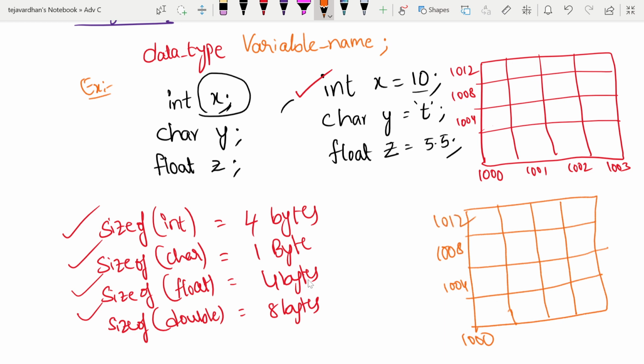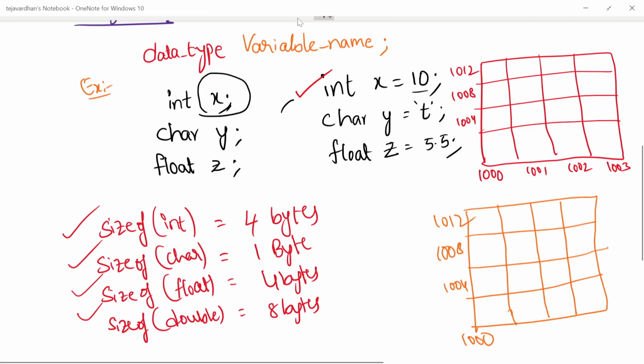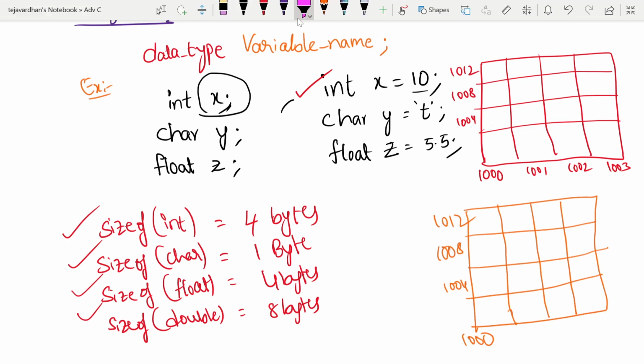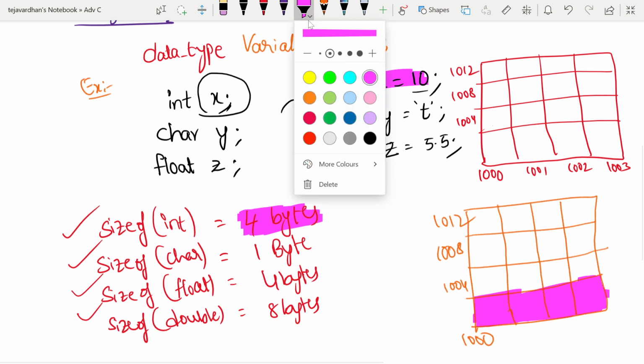An integer is stored in 4 bytes, starting from 1000, so it occupies these 4 bytes. And you need to remember that 1 byte means 8 bits.